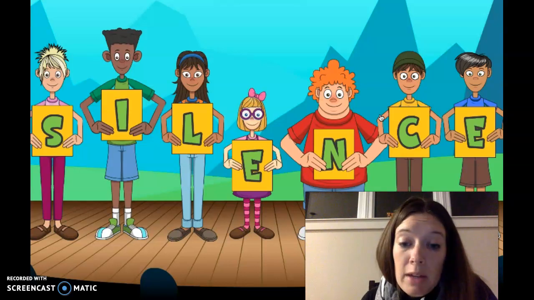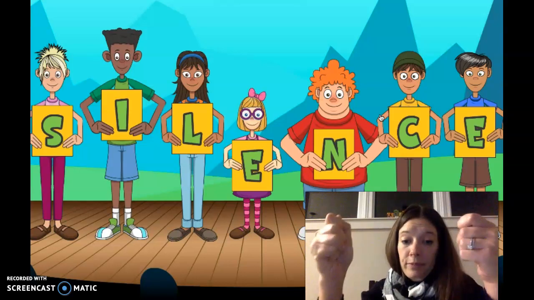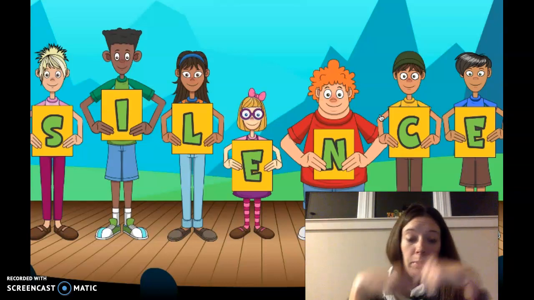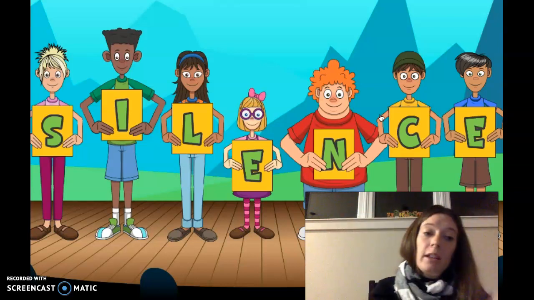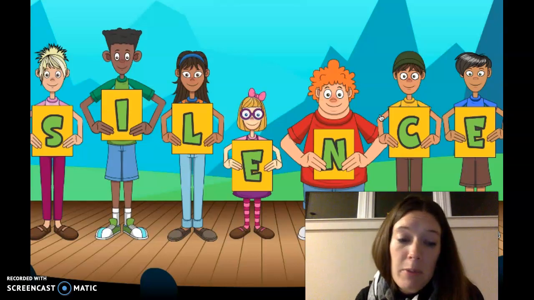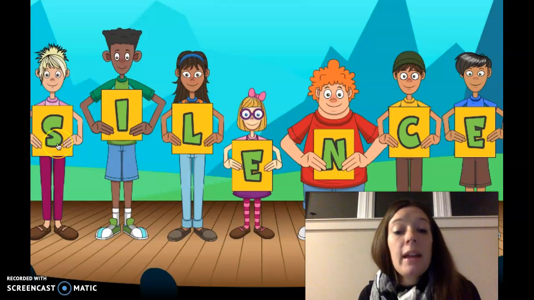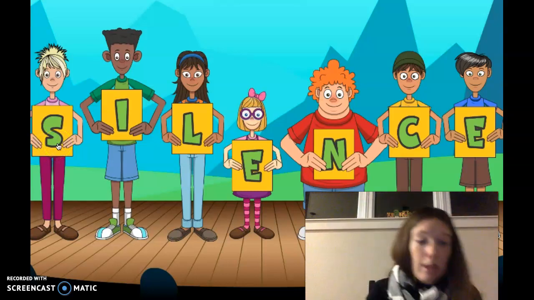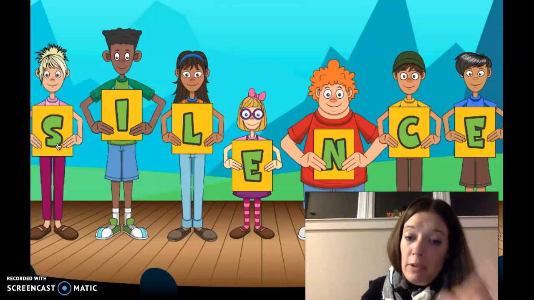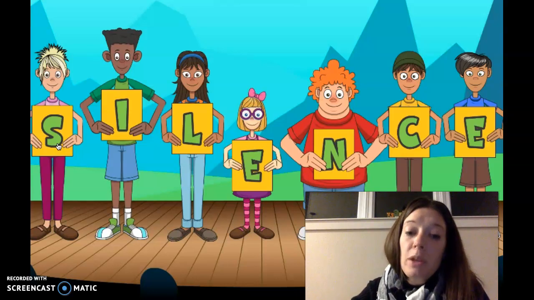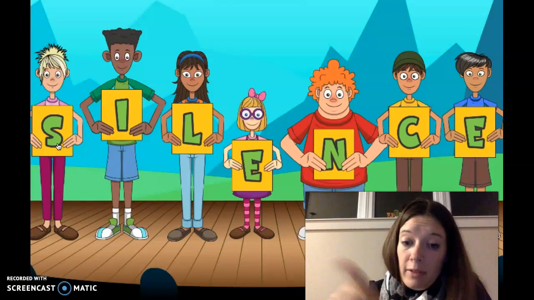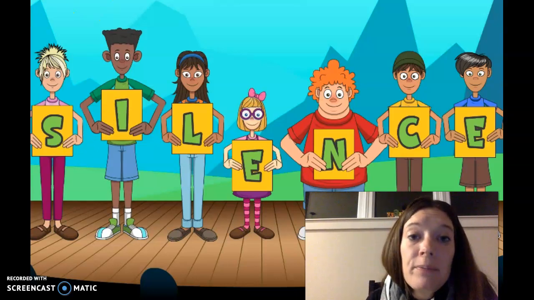Then each time when they go through the song, they say hold up your rest sign. So you'll hold up your little rest sign, and then you would cover up the first letter in the word silence for the first time. And the second time when you hold up, you cover up the I. Then each time through you want to follow with your finger, see if you can spell the word silence, and when you have the rest, see if you can feel the rest in there.